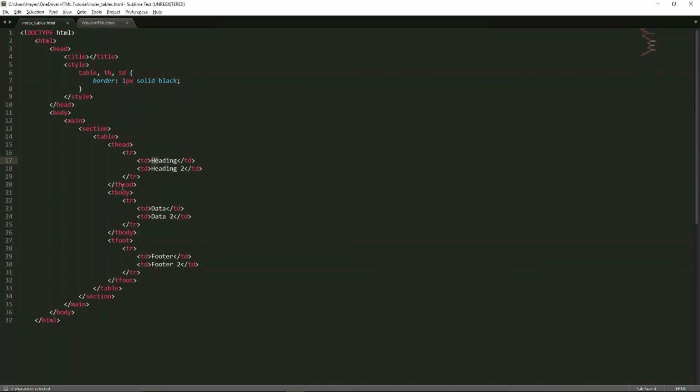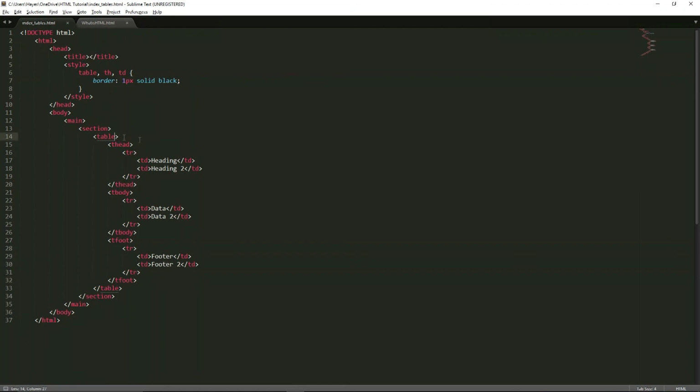Then we've got the table body, table row, table data, then we've got our table foot, table row, table data. So essentially that is literally all there is to it. Obviously you've got to have your closing tags, just like any other HTML closing tags.